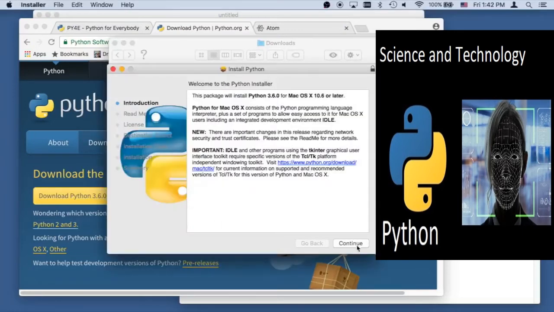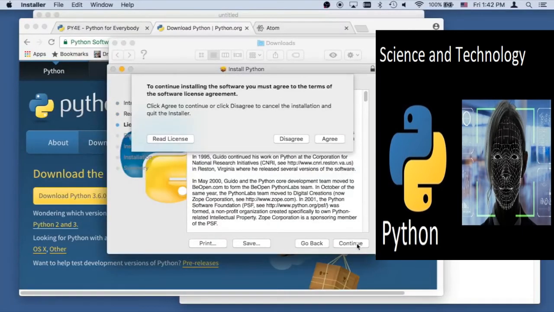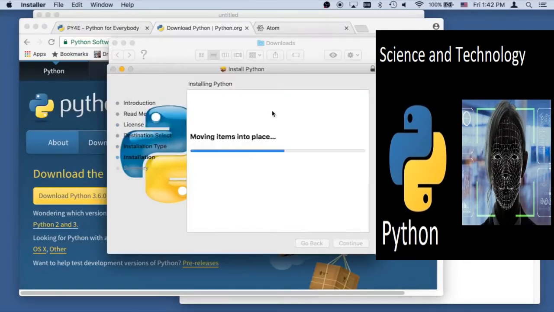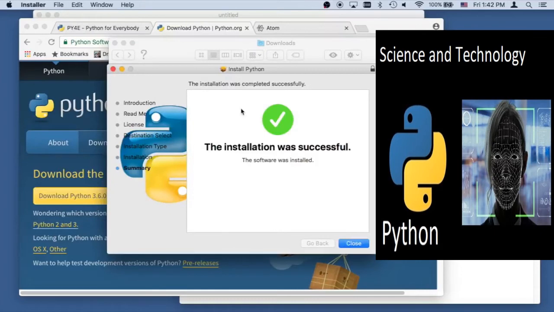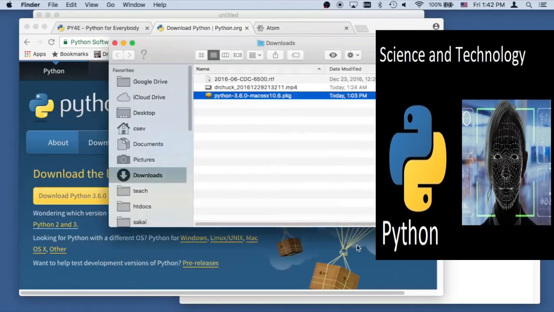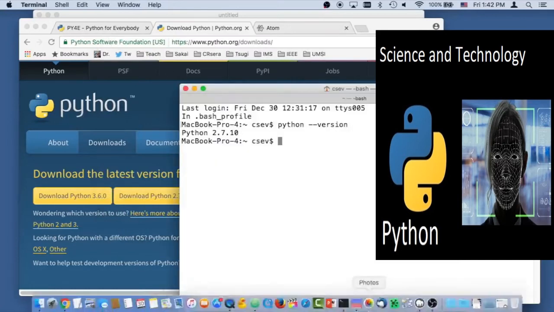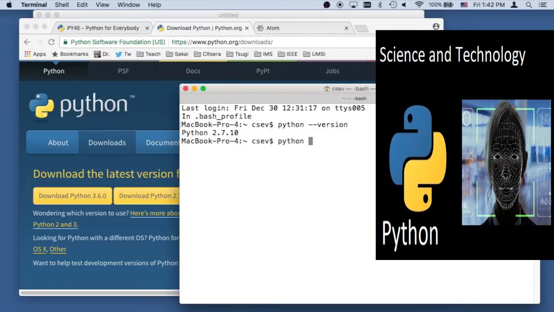There is the installer. I'm going to say continue, continue, continue. Of course I agree. I read all that really fast, and now I'm going to install it. Okay, so now that means if I run a terminal, so this of course is start run terminal, Python 2 is still there, but Python 3 is also now there. So we should have Python 3 installed. So we installed Python 3.6, and so there we go. And that's all it takes to install Python 3 on the Macintosh.